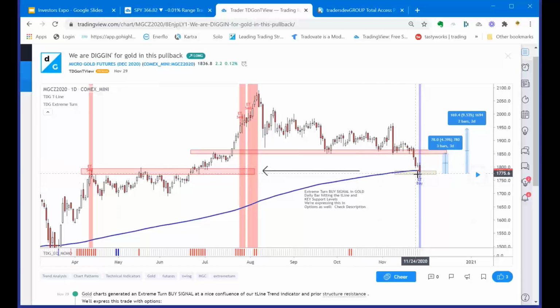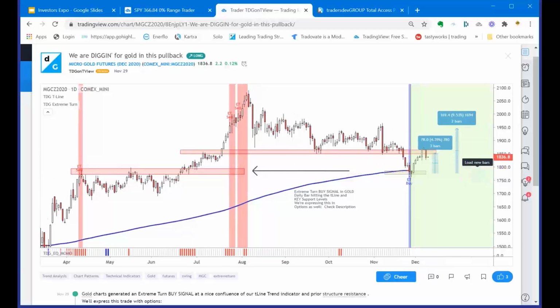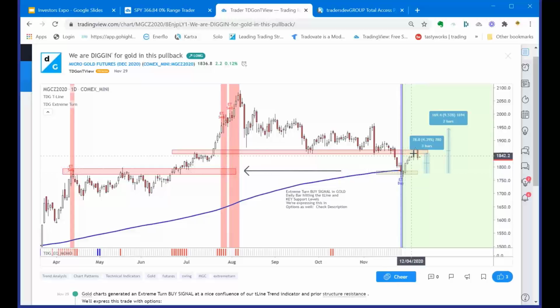Okay, right back to gold. And if you don't follow the gold markets, this was 1780s. It was just back right around Thanksgiving, the early part of after Thanksgiving. Gold market rallied $88 in a straight line from here. Okay, it's since come in. Look at this, $88 in a straight line.